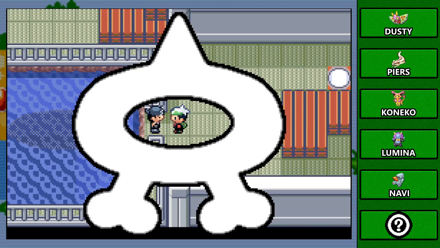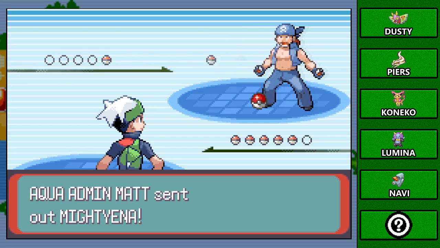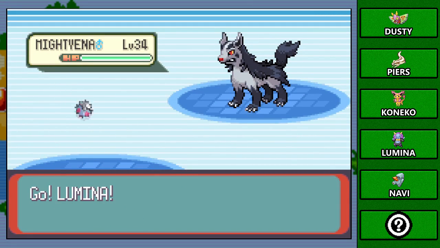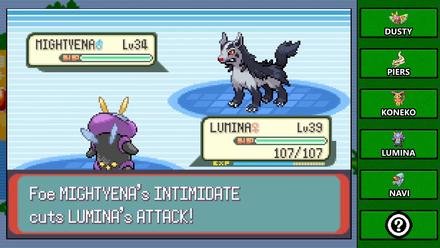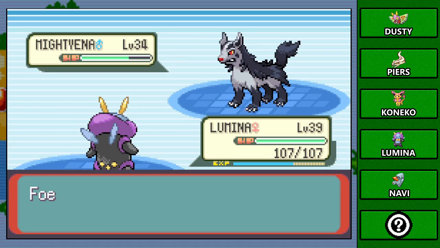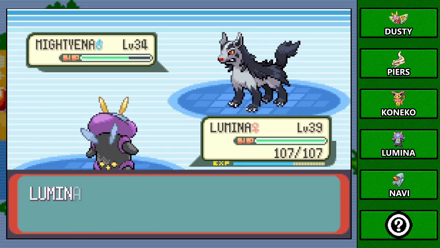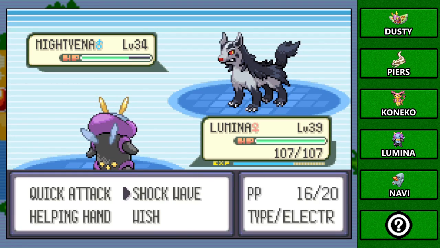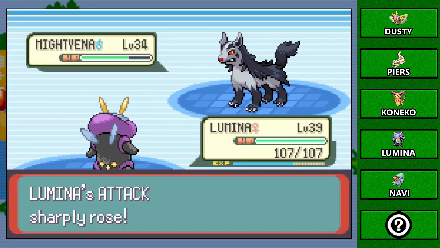So yeah, this is the other Aqua Admin, Aqua Admin Matt. Fun fact, Team Magma also has a second admin, because if you were playing Ruby and Sapphire, this is how the rules of the game were. But in Emerald, every time you face Team Magma, it's always in situations where Tabitha was present. The other Magma admin, Courtney, would be present in any area that Shelly would be in. So if you remember in the Weather Institute, you fought Shelly. That would have been Courtney there.